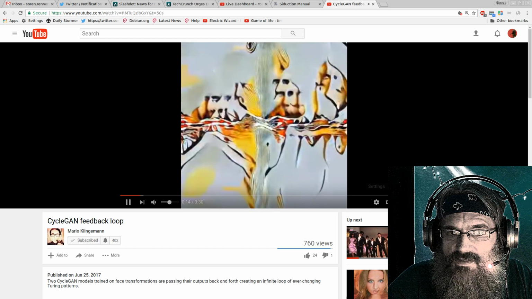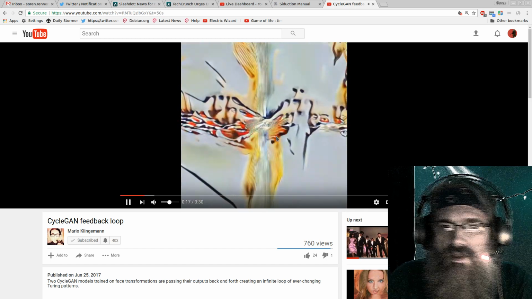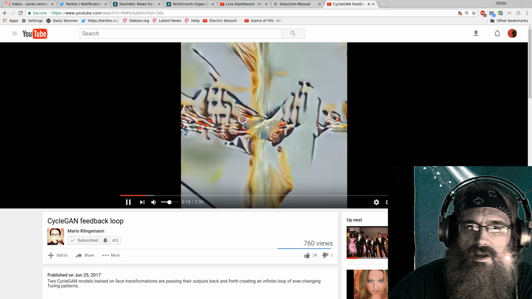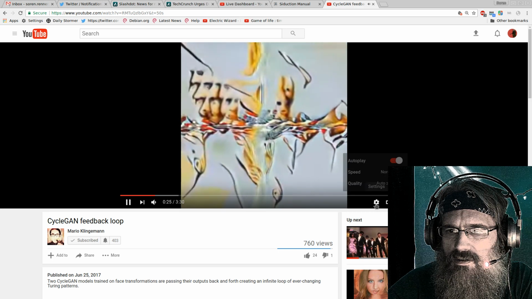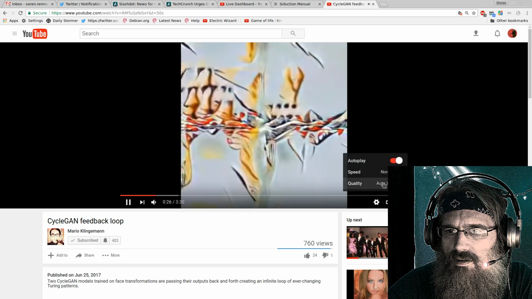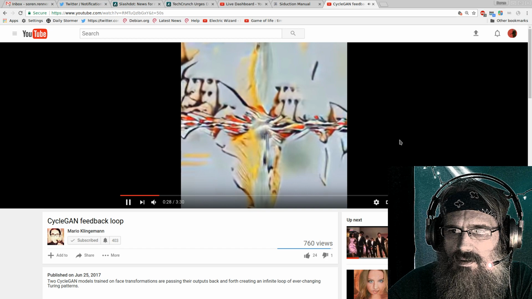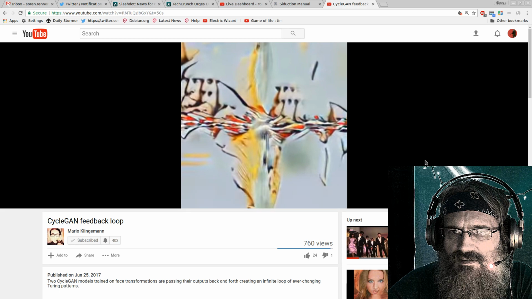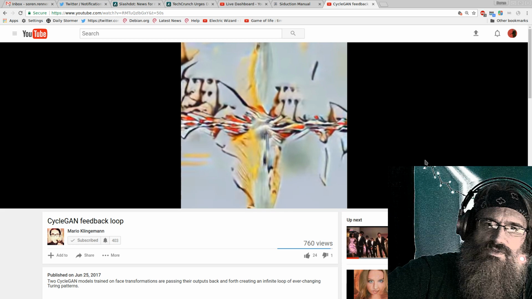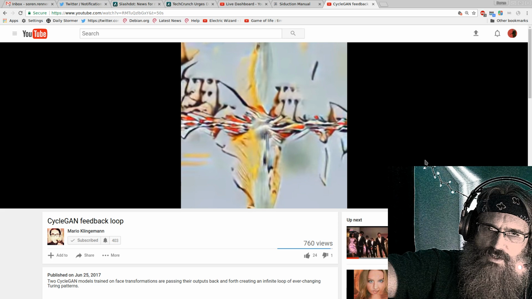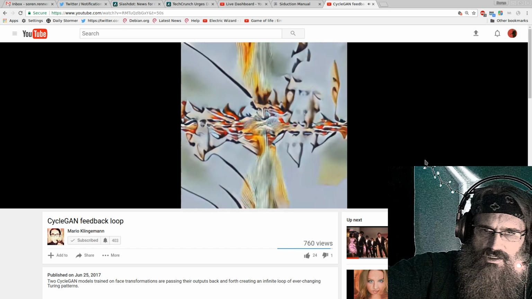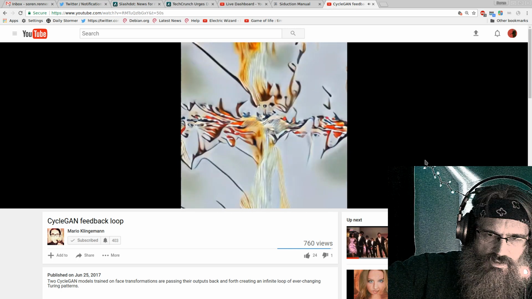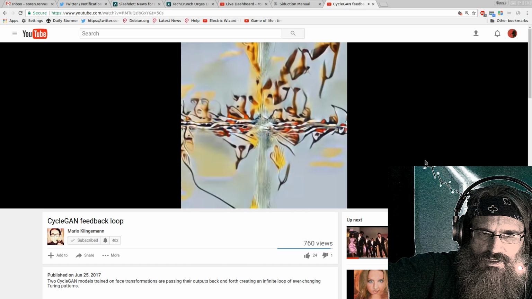The resolution is not great, but there you can see the stripes. The stripes are similar to my cellular automaton, and then the faces are from something different, and they're mixed and competing in an interesting way.